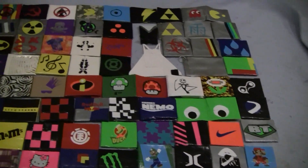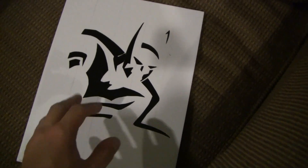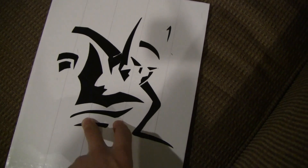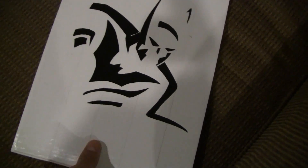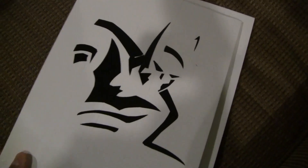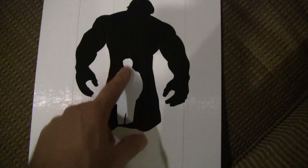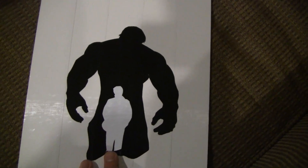Let's move on to a few of the more recent things I made for the video. I have a couple of paintings to show you, as well as one giant painting I brought to the festival. This first one I actually made today — it's a Batman Beyond silhouette, all white with black for the silhouette, which is kind of cool. I don't know if too many of you guys remember the Batman Beyond show, but it was a great show — probably not as good as Batman the Animated Series, but long before My Little Pony we had Batman Beyond and Power Rangers and the Powerpuff Girls. The second silhouette I made is the Hulk — all white background with the giant monstrous Hulk silhouette, with Bruce Banner on the inside. It's a very artistic picture and I tried to convert that onto the silhouette.